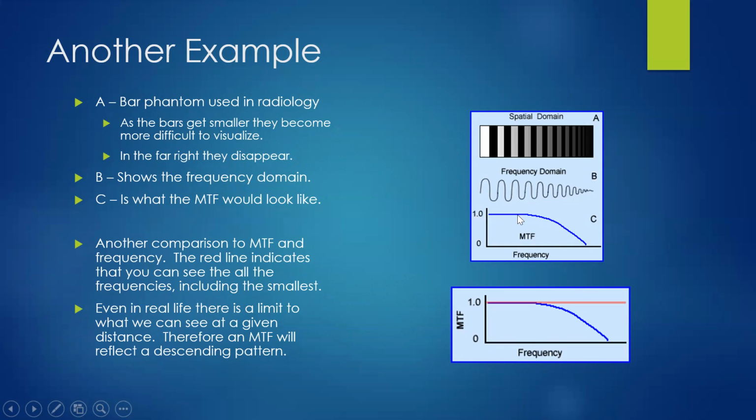If I were to plot that on an MTF, it might look something like this, where you see everything here, and as it's going further down, you're slowly losing more and more ability to really see that object until finally, again, it's lost. And then I come back with, gee whiz, I wish life were always like this, that I could see everything there is to see. That would be the red line, right? And then you have the true reality of what the blue line MTF is.